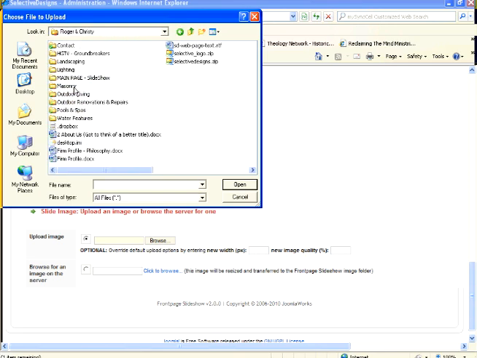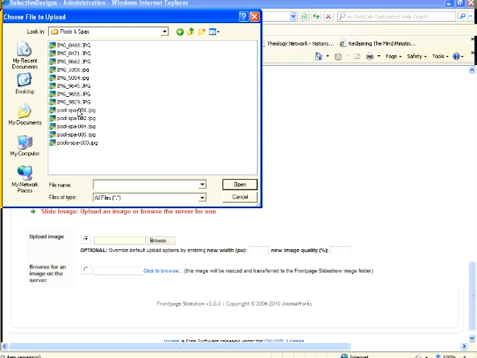And I'm going to go to Roger and Christy, and I'm going to go to where it says Pools and Spas, and I'm going to grab one of these pictures. Let's just grab this one. It may be a duplicate of one we've got up there, but I'm just going to grab it for now. I don't believe it's resized. It's not. You can tell right there.